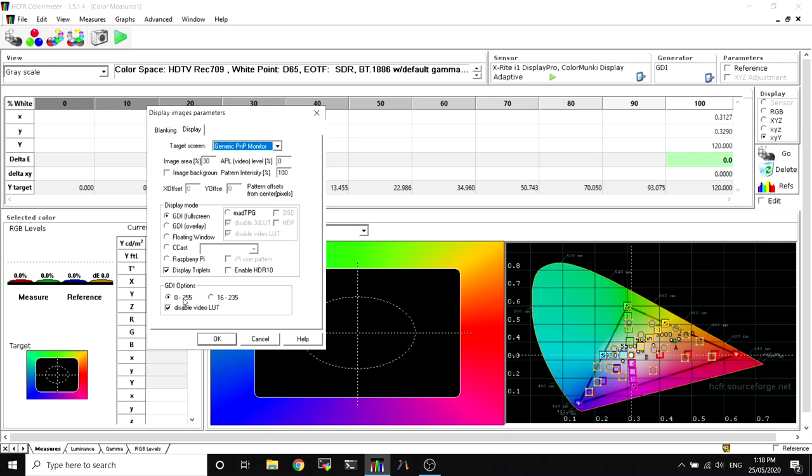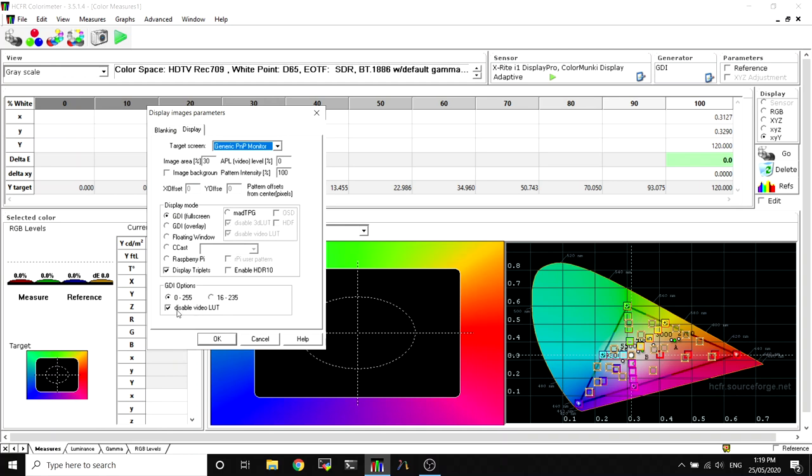And the output that I choose, so this is your full range RGB versus your limited range RGB in these two boxes here. When I'm calibrating, I tend to force my laptop to spit out full range and then I calibrate to full range. If you are sending limited range, it gets a bit confusing because then you're limiting within a limited range, it's all a bit weird. But anyway, I tend to just go full, calibrate to that, and then if my video game console is doing limited range RGB, then that should scale appropriately, even though my screen is calibrated in this particular way.